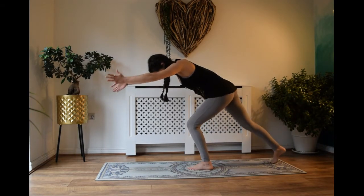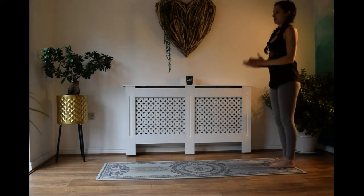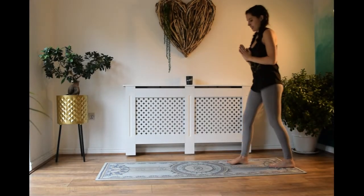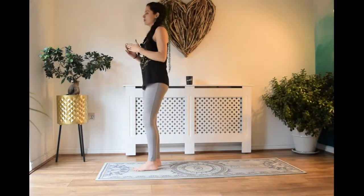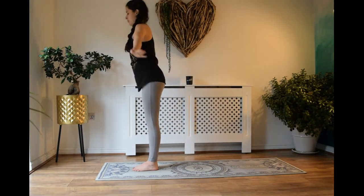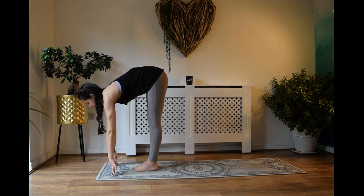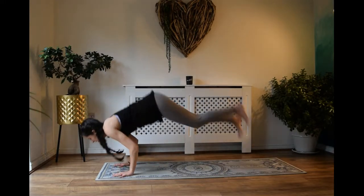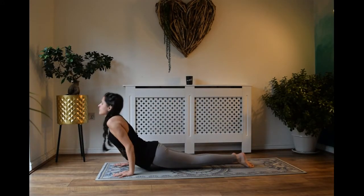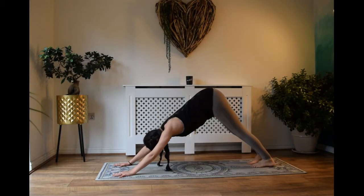And then as we inhale, gently step back, reach up. Exhale, release. And we'll come through to our seated position. So you can come through a vinyasa or just come down to seat. Inhale, extend up. Exhale, hinge forward from the hips. Inhale, halfway lift. Exhale, chaturanga. Inhale, upward facing. Exhale, downward facing.